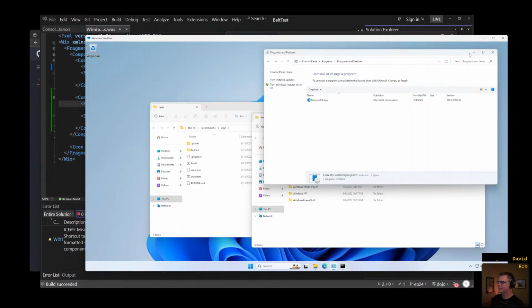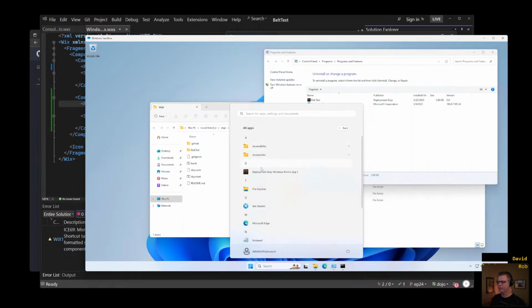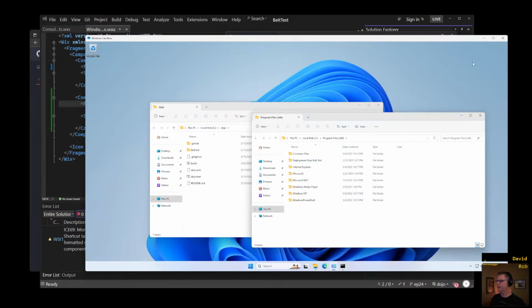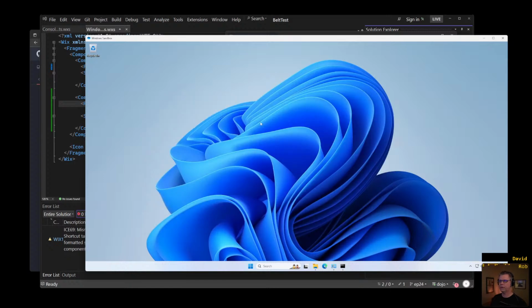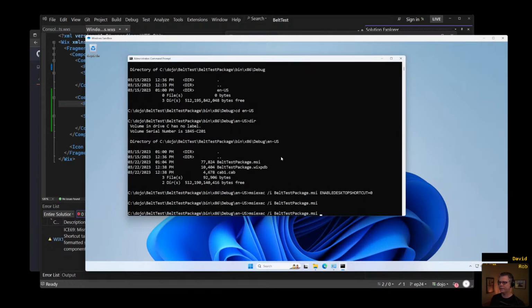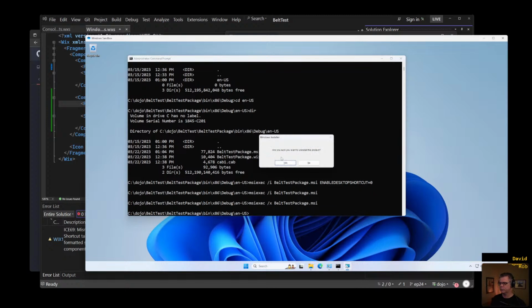It's kind of hard to see. Did the app actually install? Yes, it did. Do we still get an app here in Deployment Dojo? Yes, it did. And the only thing on the desktop is the recycle bin. Cool. So we now can control from the command line whether we get a shortcut. I'm going to uninstall it from the command line, not with the U switch, with the X switch, because why not? It's not like they used U for anything else, believe it or not.